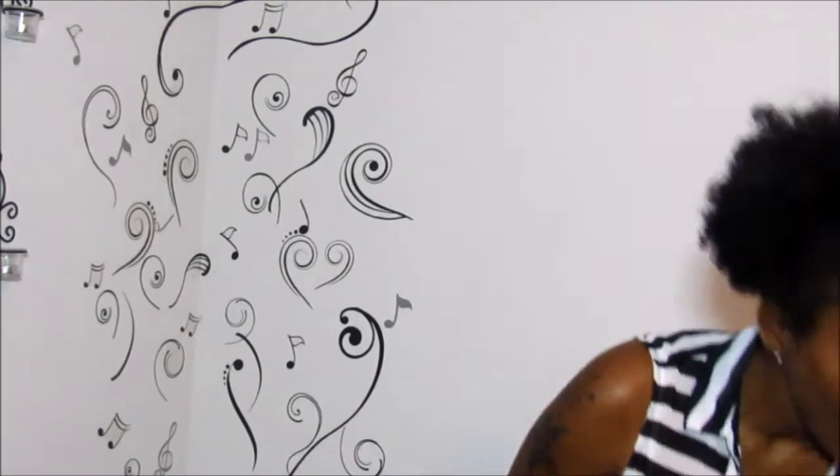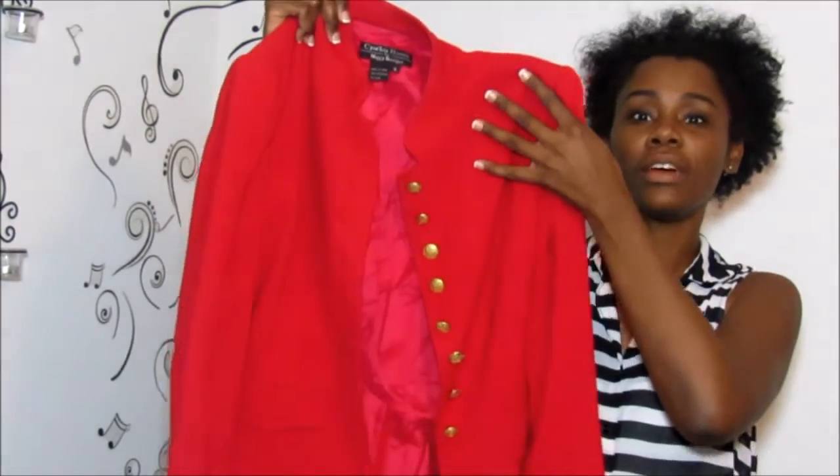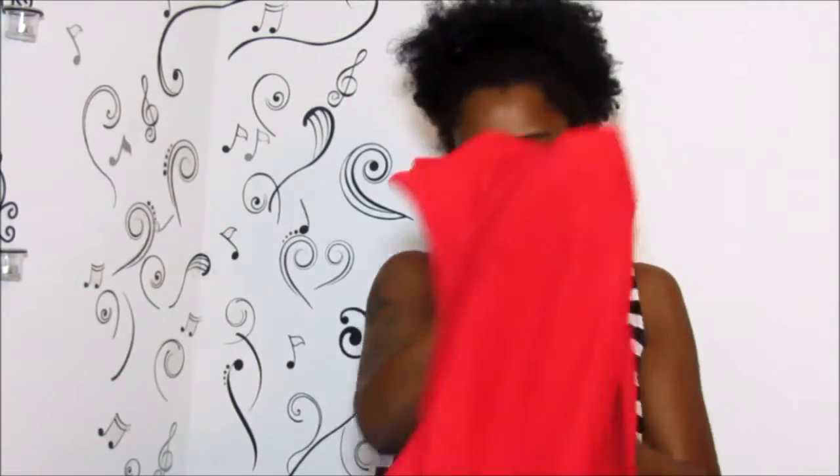So yeah, got that. And the last thing I got is something that I am super duper in love with. So it is this jacket, and oh my God, when I saw this jacket, I almost was like, what? And then I saw the collar, and I was like, let me open this thing up and see what it is. And my daughter said, that looks like a Michael Jackson jacket. And I said, I know, and that's how I'm gonna kill it. And I was so excited when I tried it on, because it is like that. It's structured, and it has the gold buttons coming all the way down, and the back is the killer. It has two gold buttons, and then there's a slit. So yeah, I have to try this on.